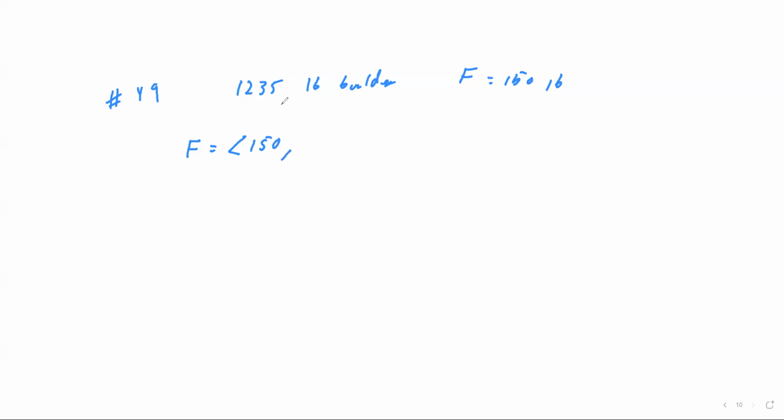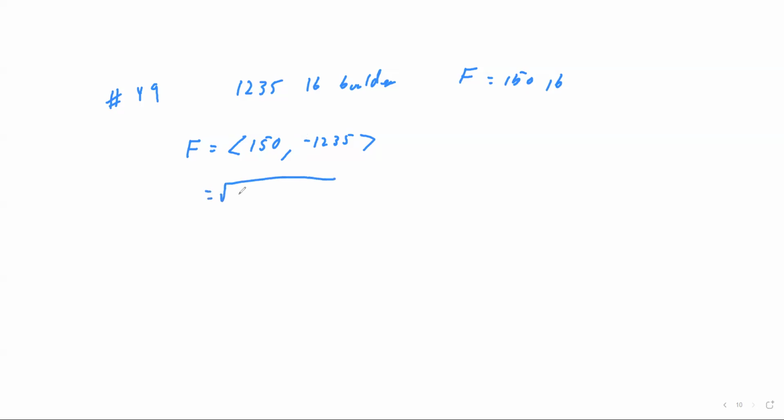So since you're pushing this boulder at 150, this is a positive force, and then you are pushing a boulder that's giving you 1,235 pounds back at you. So this is a component form. So this is the force given, and this is the force basically coming back at you. So you're pushing at 150, 1,235 is coming back at you, but you're still trying to push at a horizontal plane. And then the second part of this question is simply saying, what is the magnitude of this force?